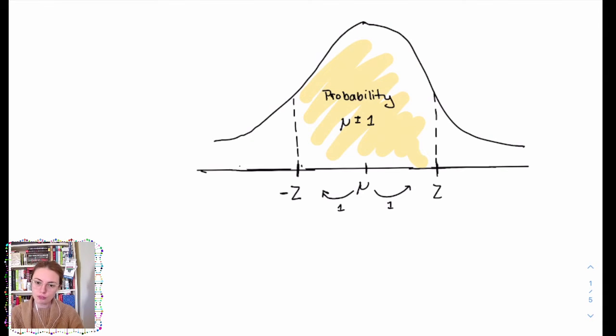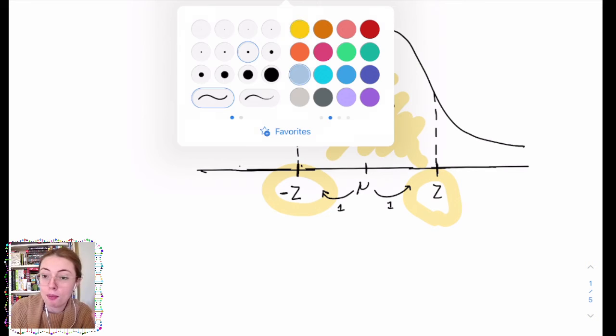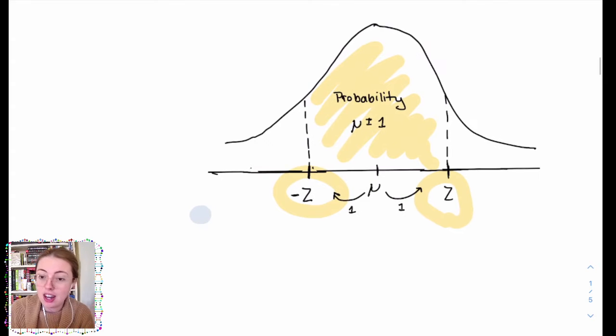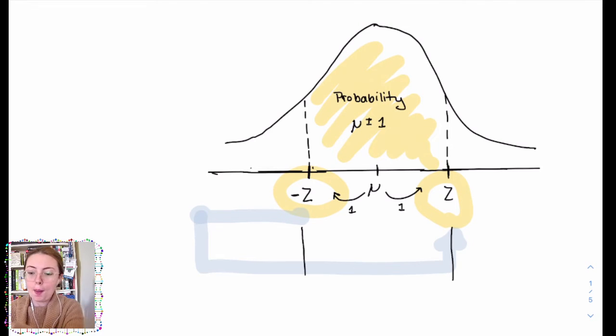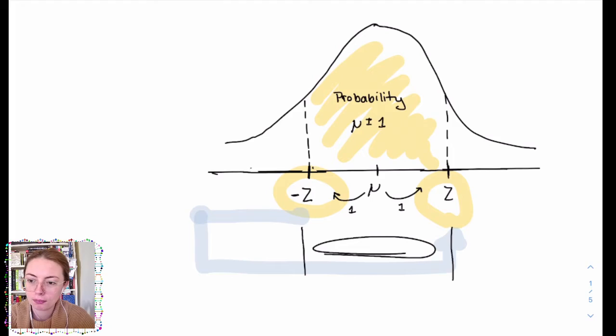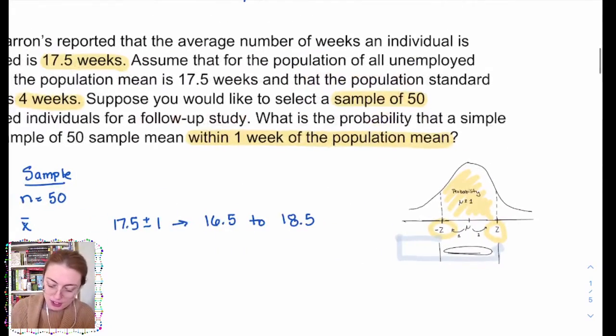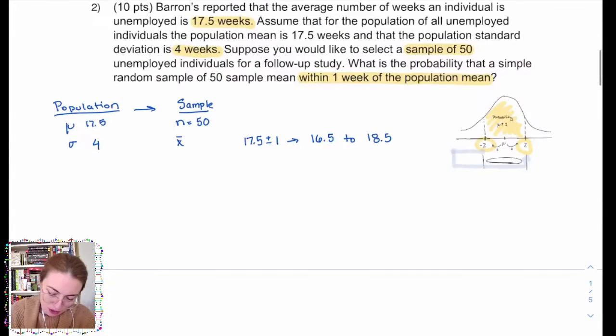So from here, this is our roadmap. We're going to solve for these z-values. We're going to consult a t-table to find the probability, and we're going to remember that the t-table probability is from negative infinity to that z-value. So we're going to get 2 p-values. And then we're going to see that the probability that we want is the probability of the positive z minus the probability of the negative z. That's going to give us this area in the middle. Okay, perfect. Now we can zoom out of that region and go back to our question.